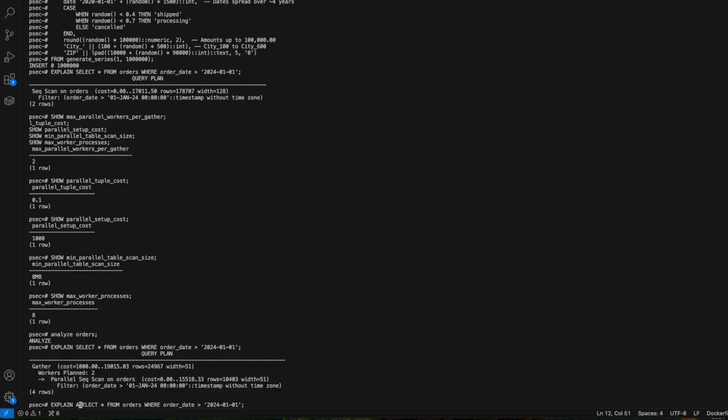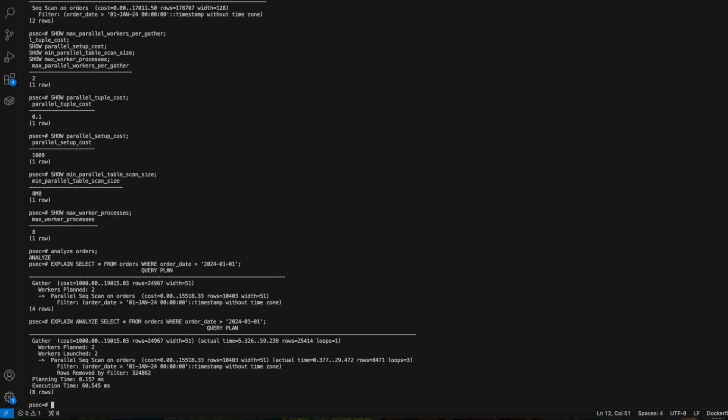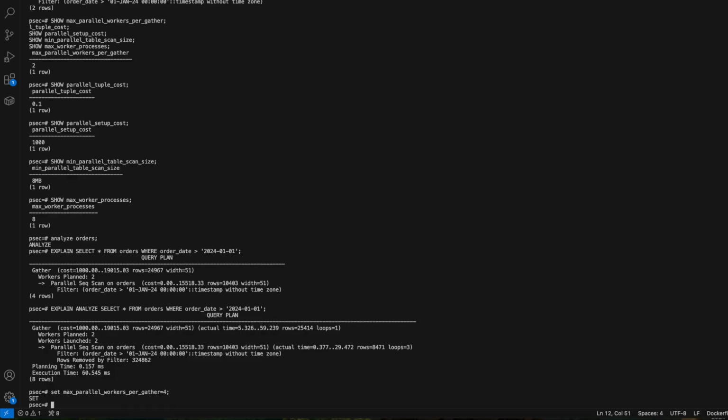Let's add the analyze over here. You can see that the execution time was 60 milliseconds. Now, can I increase my parallel workers per gather or not? You can do trial and error, but we can increase this value up to max worker process. So I am going to change this value to 4.